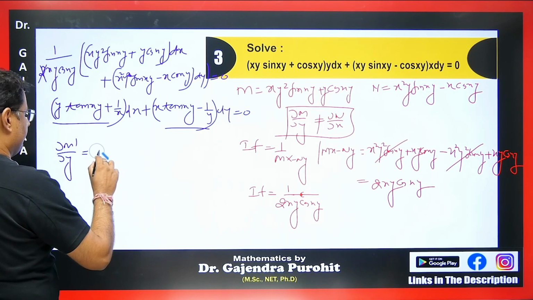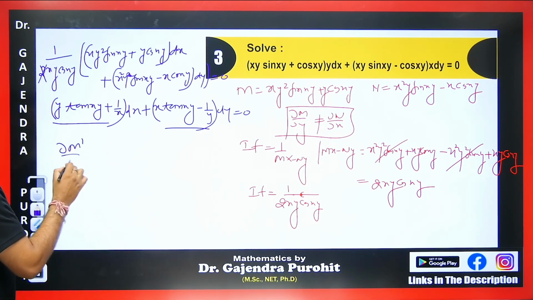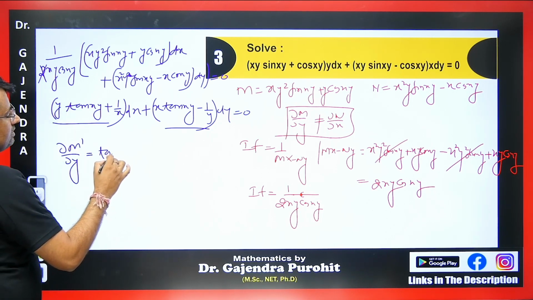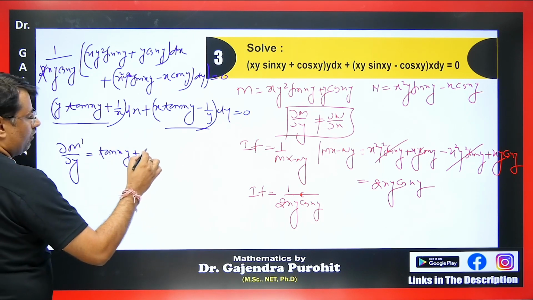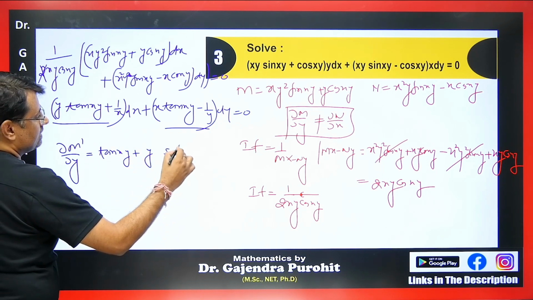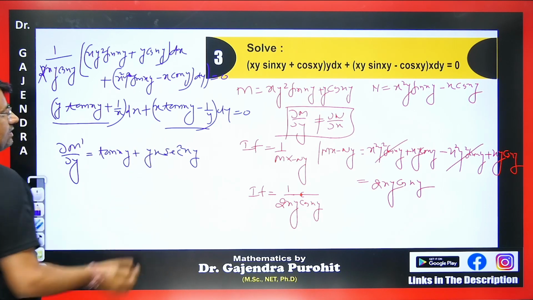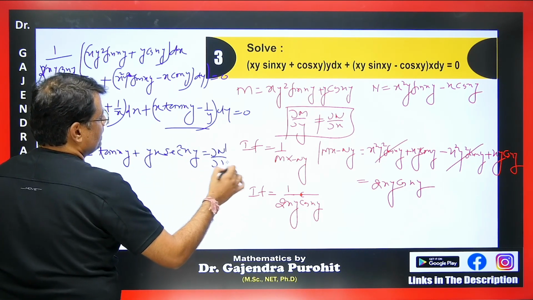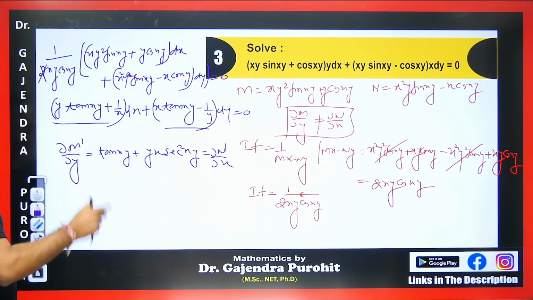Let me do it again. Let's take M dash. Now differentiate it with respect to y. This will follow the u into v rule. Leave y as it is here, so we will get tan xy. We did y and left tan xy as it is. And if we differentiate this and leave y, this will give us x sec square xy. As we are differentiating with respect to y, x is constant, so it will be here. In the same way, when you differentiate the other with respect to x, this is what we get. You can check it. So both of them are equal and this equation is exact.